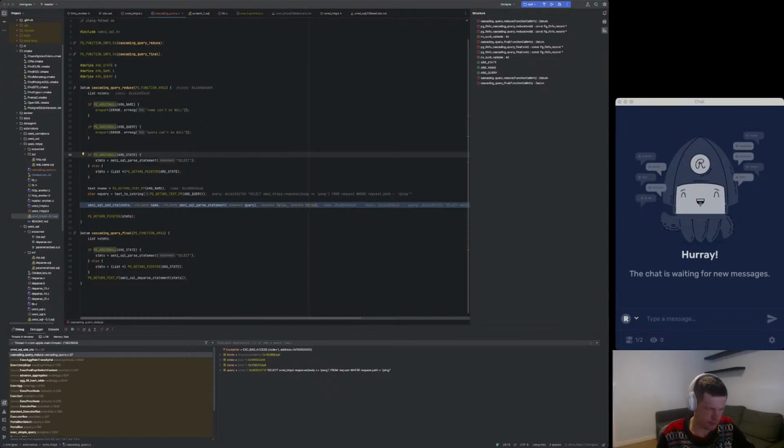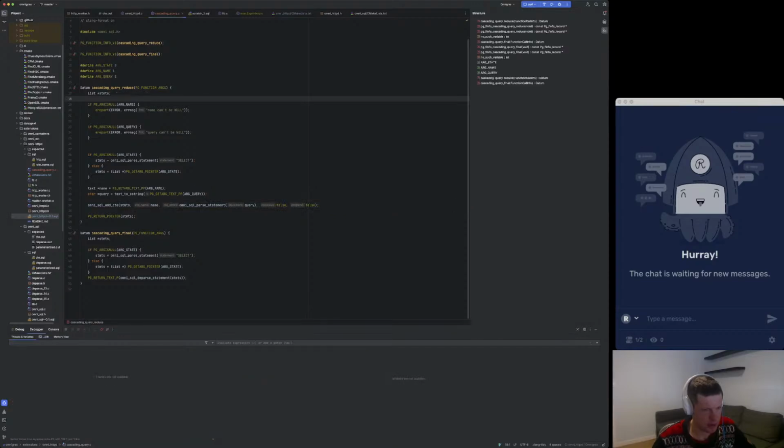What about Postgres aggregates? So how do we behave there? Yeah, I think the important part we're missing here is basically, well, we know it's going to be an aggregate, right?